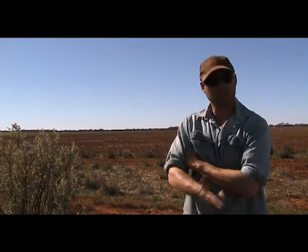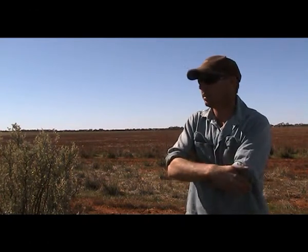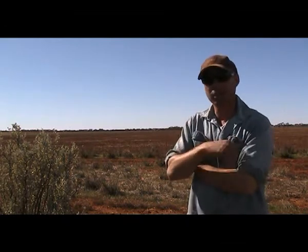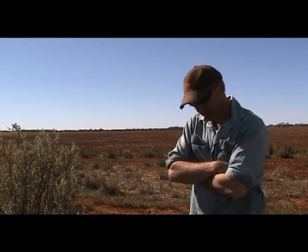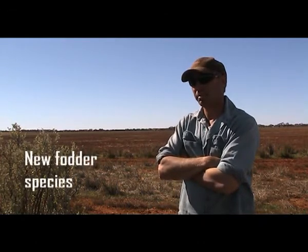So I've already mentioned better utilisation of our salt land, better utilisation of our salt waters. I think we should be value adding a lot of what we produce. If we're not going to produce a lot, well, let's make it as valuable as we can. A lot of our other marginal soils, other than the salts, our shallow hilltops and that, there's some really good water harvesting systems that I've seen. Establishing native grasses that we've got in our environment here, we don't even know about. Back into those.